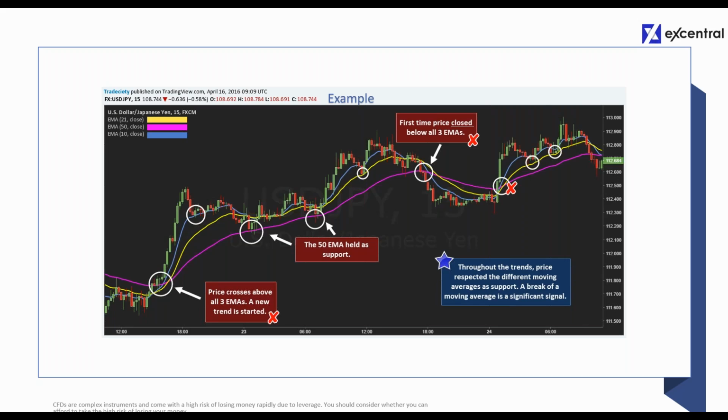The largest period is always referred to as the slowest. A lot of things will refer to the faster and the slower moving averages. It doesn't matter what numbers you are using. If you're using a 19 and a 47, the 19 would be the faster and the 47 would be the slower.